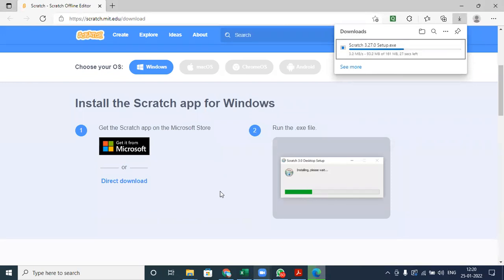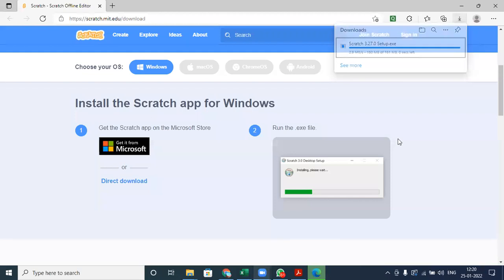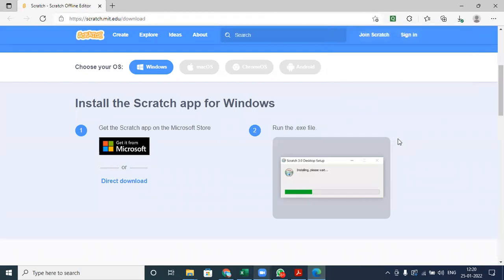So we can check how to install already, because I have already installed Scratch in my computer. So I will not be able to follow all the steps, but definitely I'll follow few steps in the beginning so that you can understand. Okay, it is done now.